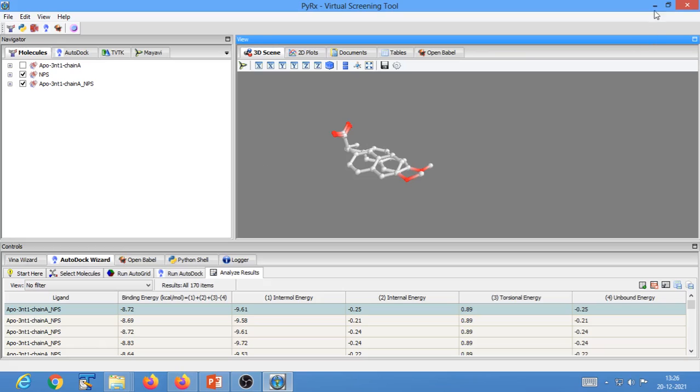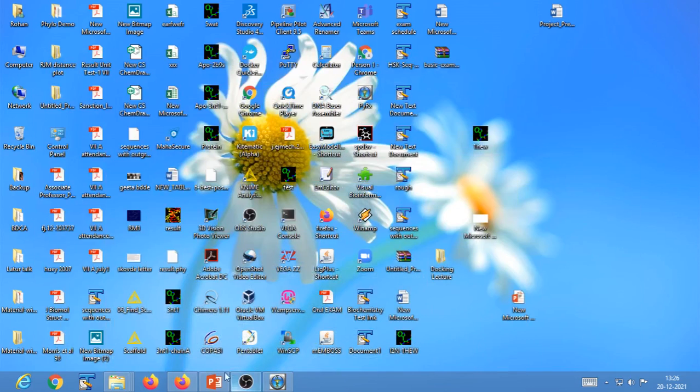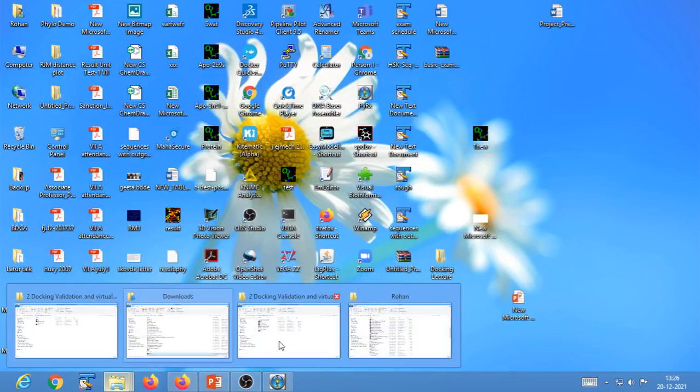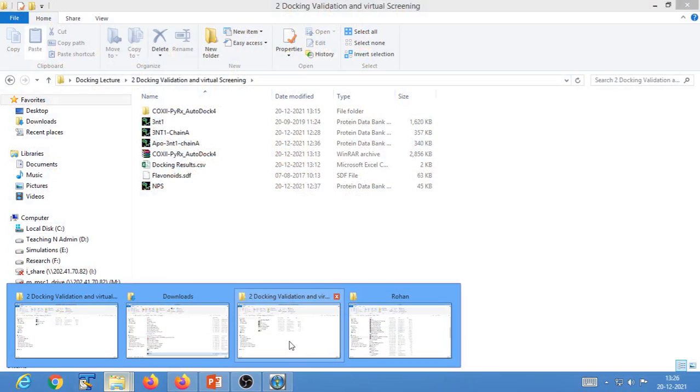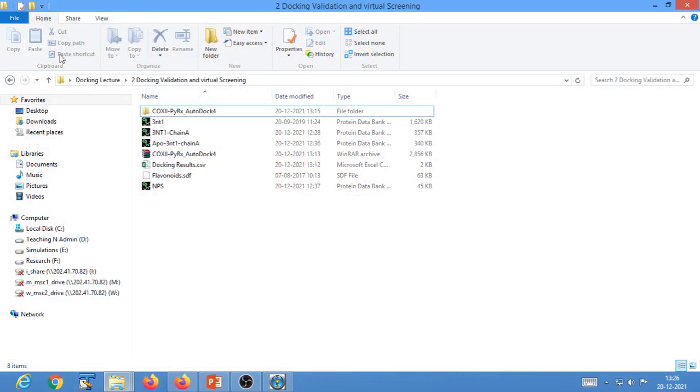Okay, so for that you might want to go to the folder where you have saved the results. Here is where you have extracted those results into a folder.